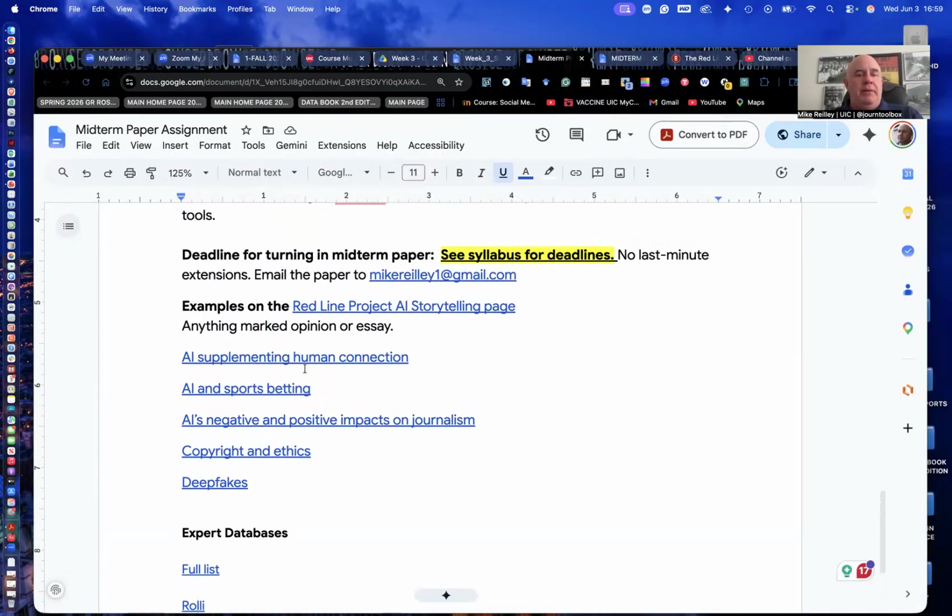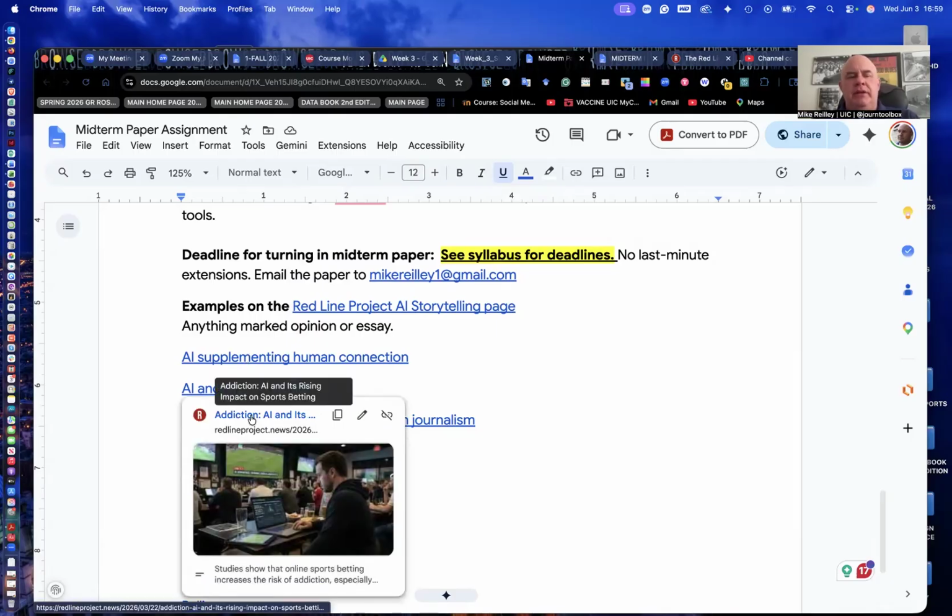What does the paper wind up looking like? All I'm asking for now is for you to write the paper. I don't need images or anything like that. We'll do that later when we get the paper written and edited. We'll start to move it through image, video and multimedia tools, and start to add multimedia to your paper, which is really cool. You wind up with a really cool essay at the end of this assignment. The best ones get published on the Redline project, and I've got a whole list of them here.